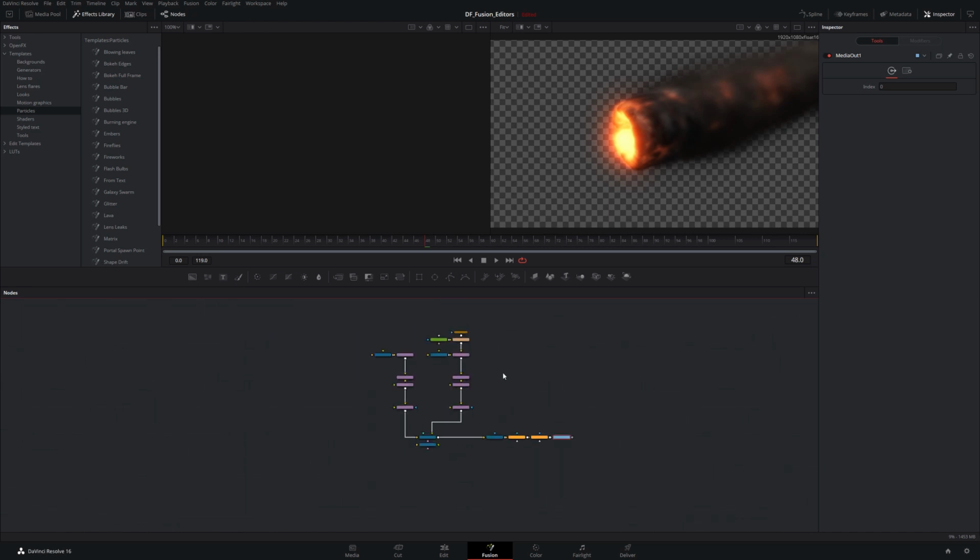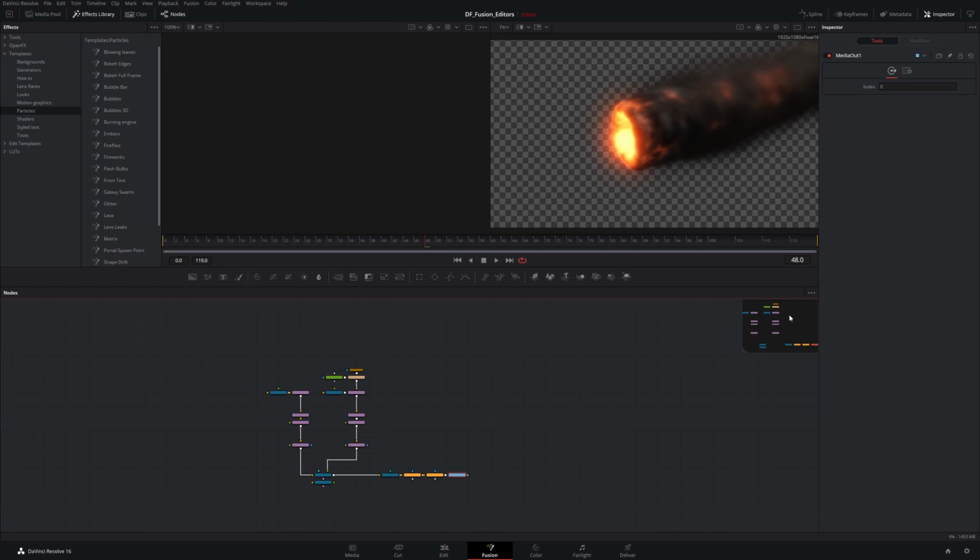You'll notice one thing that happens up in this top right corner. As soon as any one of these nodes goes off screen, this Node Navigator pops up here, and this really just helps when we have a very complex scene to know where we are. I can click anywhere in here, click down on this one, and we're going to center on that particular node. So that's set up to pop in when I go off the screen. I can also just push the V key and it pops up.